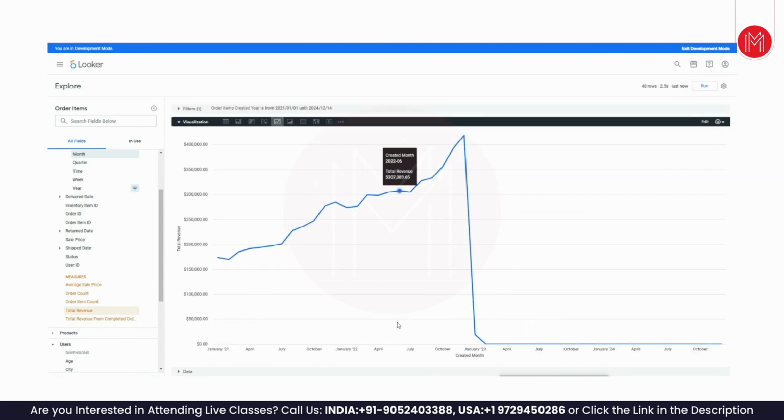Okay. So I've added data from Jan 2021 till date, as in we only have data till 2023. But this is how it looks, right? If you see, we were very much in the uptrend throughout, and there was a sharp fall in 2023. And after that, we don't have the data. That's why you're seeing a visualization like this.